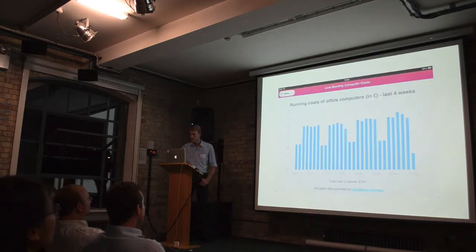And there's the app as well. There's this iPad app that will aggregate that together, so it'll tell you your cost in pounds per day. You can see here there are some lulls at the weekend, but it's still costing you £6 a weekend. People just leave their computers on.